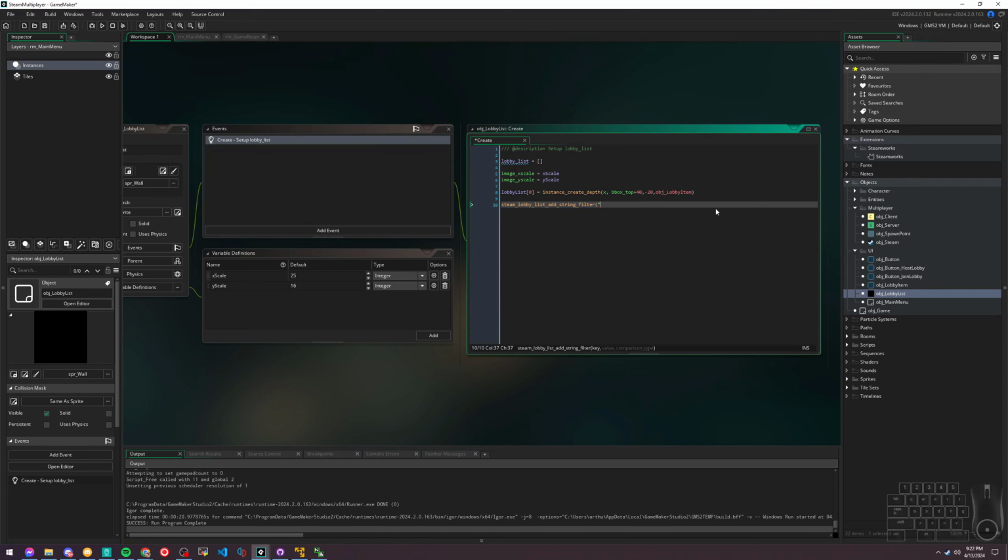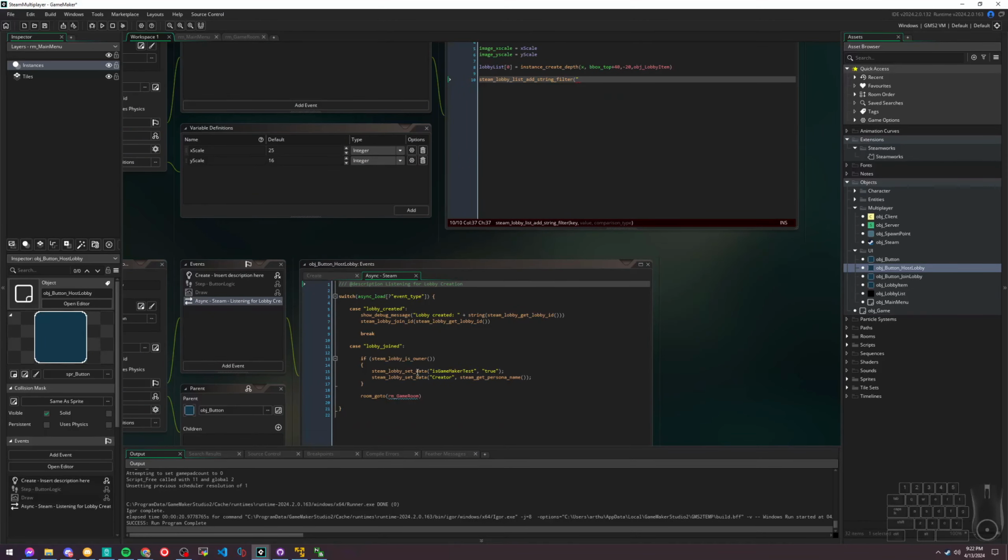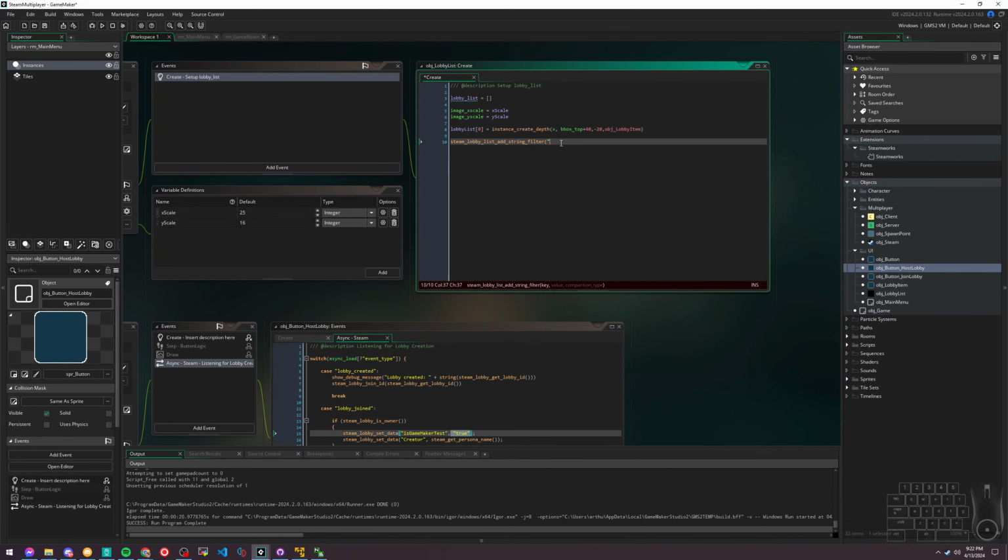This is where we're using that data that we set previously in that host lobby button, where whenever we hosted a lobby, we set the data game maker test to true. So when we're searching for a lobby, before we search, we can add a filter to it. We're looking for the key game maker test, with the value of true.